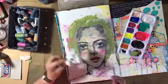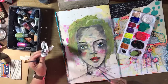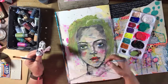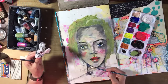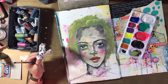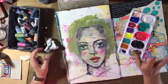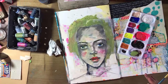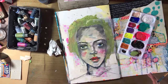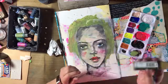If I use a new color in the face, I always repeat the color. For me, it gives the art piece stability, and it stabilizes a lot of things in my feeling, because I paint from the heart. And let me see, I need a really darker green, really a dark green. This is light avocado, let's see.